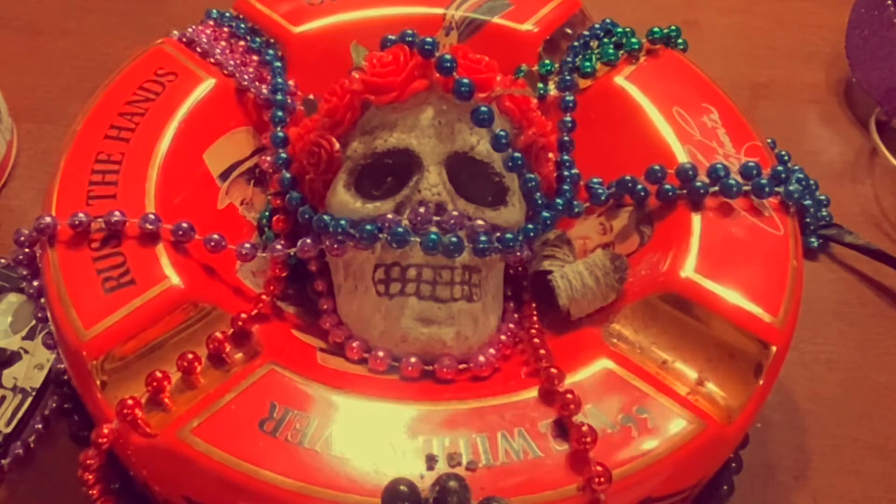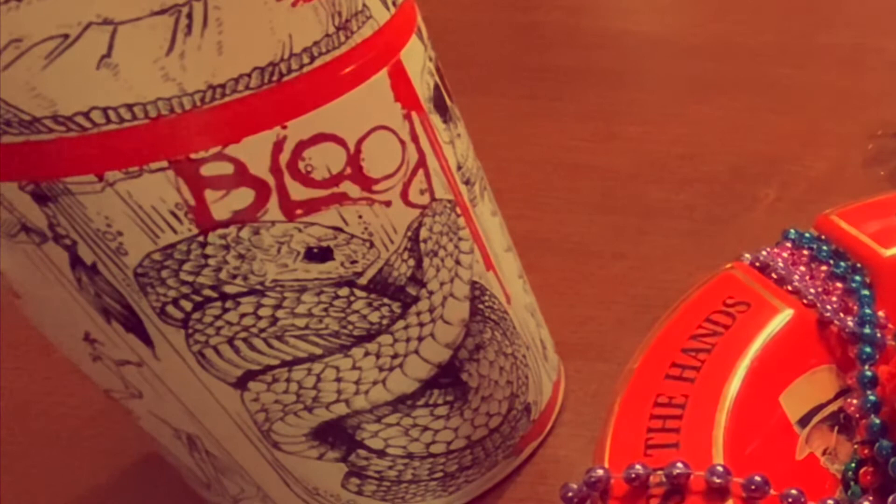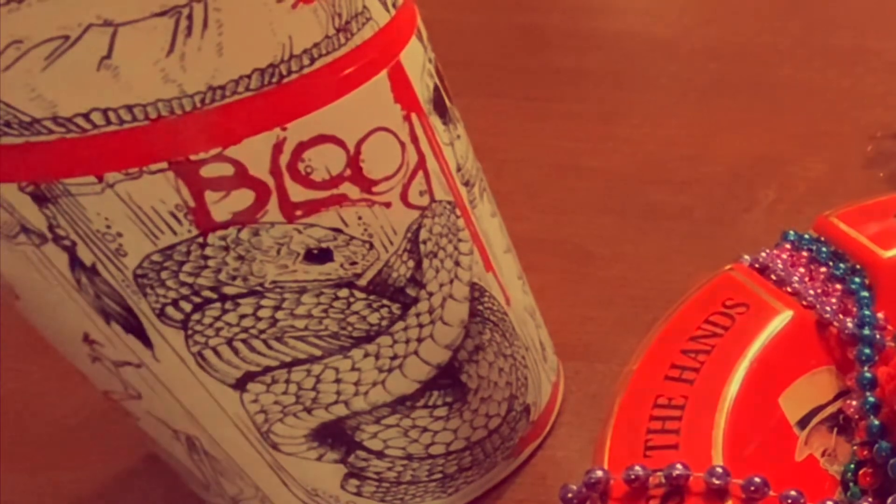The little jar I have over to the left — I'm going to show it better at the end of the video — that is what their Robusto size came in. I've had that jar a few years; it originally came with, I think, 20 Robusto cigars. It's really nice — it's its own little humidor. Came with a Boveda pack in it, and they do keep cigars very well.